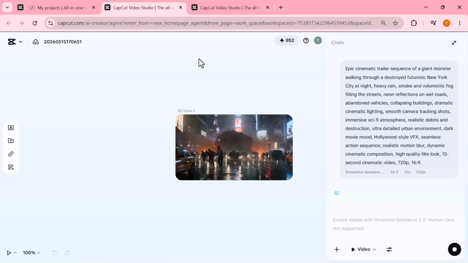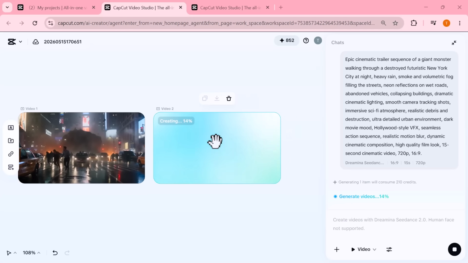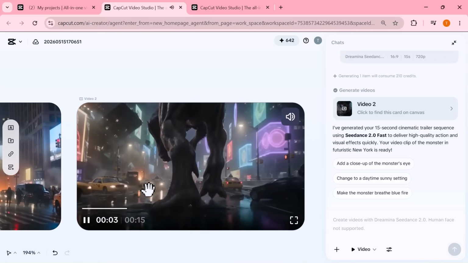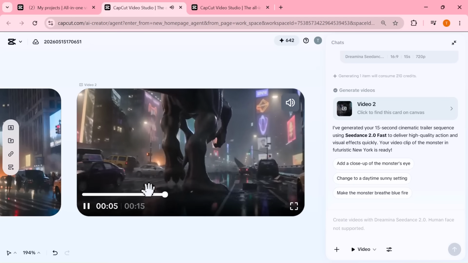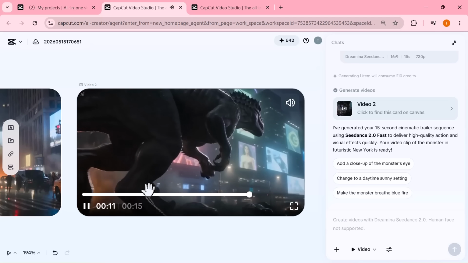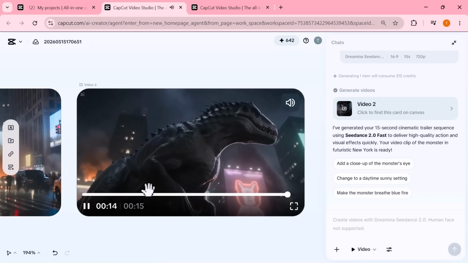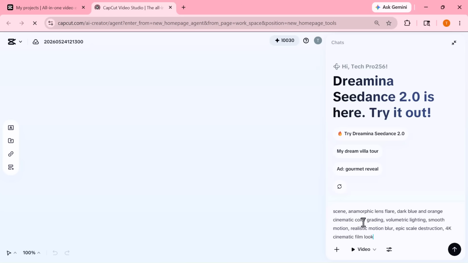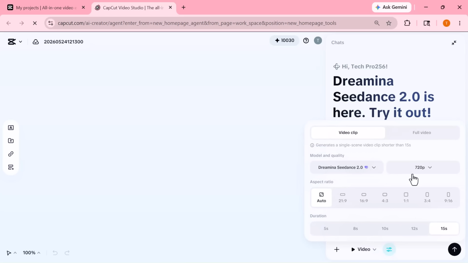I've got multiple cinematic shots, the story flow is making sense, and the entire process feels surprisingly smooth for something running directly inside a browser. Usually with AI filmmaking workflows, you end up switching between different apps for generating visuals, organizing scenes, editing, and exporting. But here, everything stays inside one continuous production flow. But I didn't want the story to end after just 2 scenes. So using the same cinematic AI workflow inside CapCut Web, I decided to generate 3 more sequel scenes to turn this into a complete blockbuster-style movie experience.